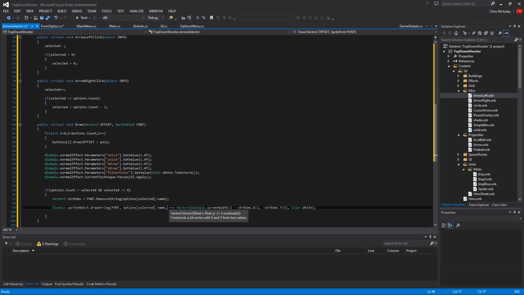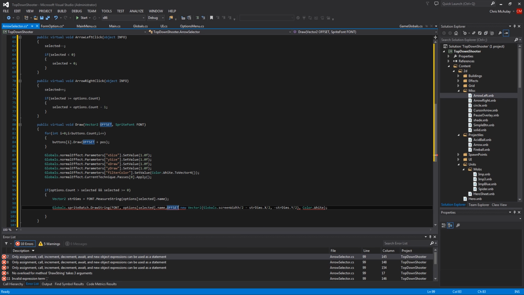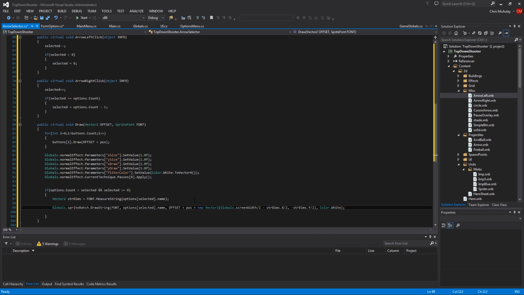So we're centering it on position. We need to tell it that though. Offset. So this is the position that we're starting with, right? So offset plus pos plus, right? So that'll draw that between, and then we need to draw our title. Well, cool. We're just going to do this again.